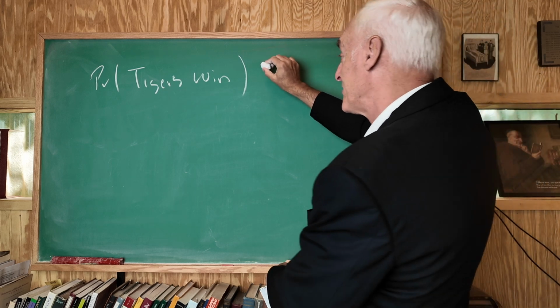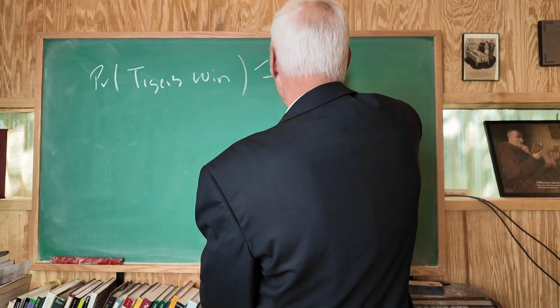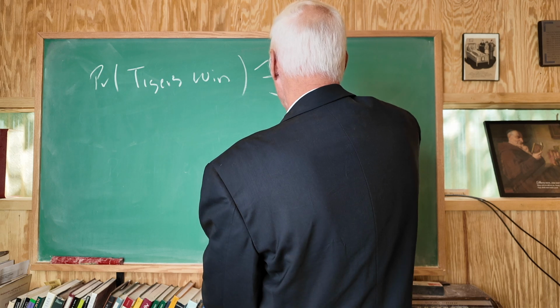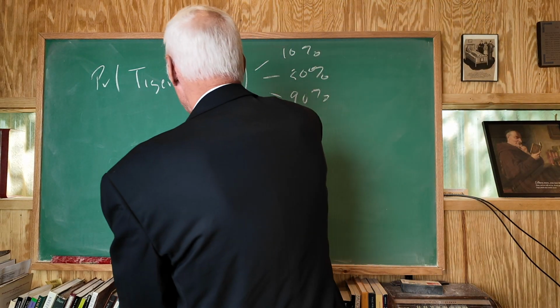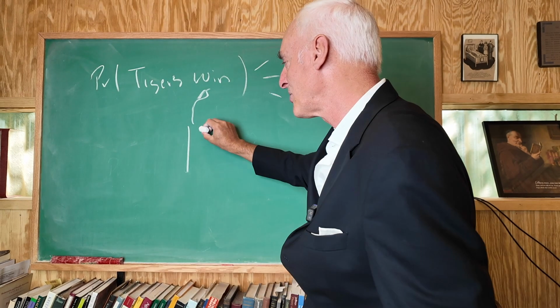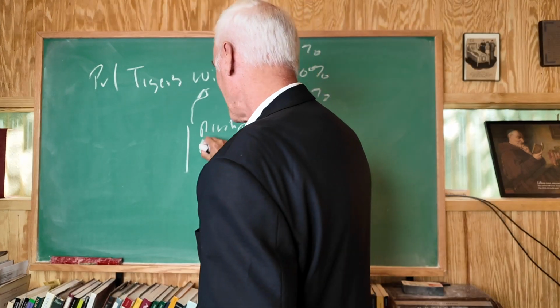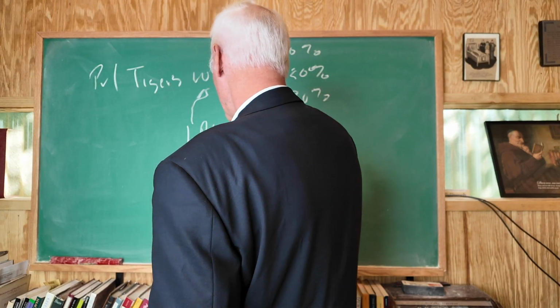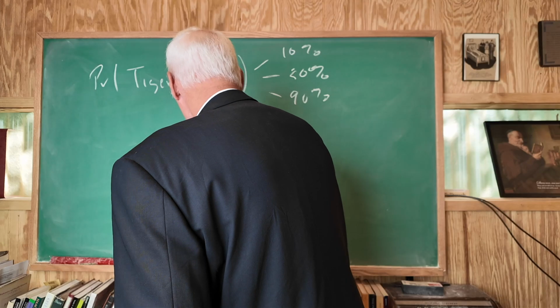I've not written my conditioning information down. But so you'll have a lot of disagreement. Some people will say 10%. Others will say 50-50. And some others might say 90% or whatever. There'll be a whole range of things you're doing. And the reason is, if I can add to this notation here, one guy will focus on, say, the pitching. Another guy will focus on the batters who are going to be healthy and playing. Another guy will focus on the past record.